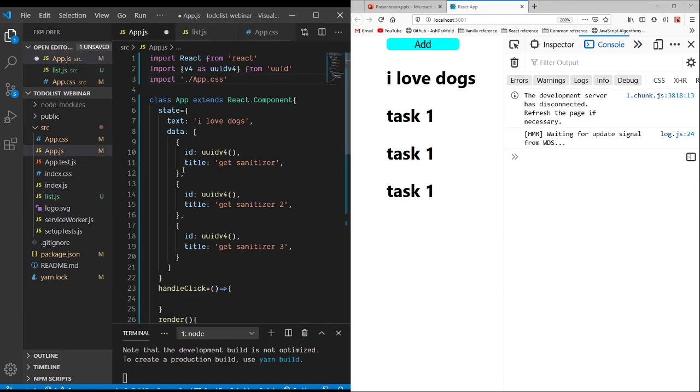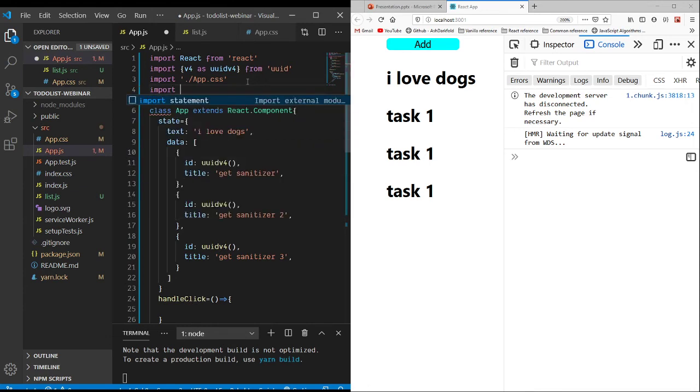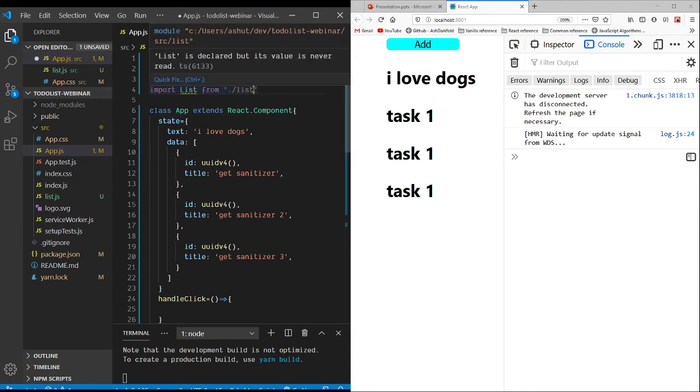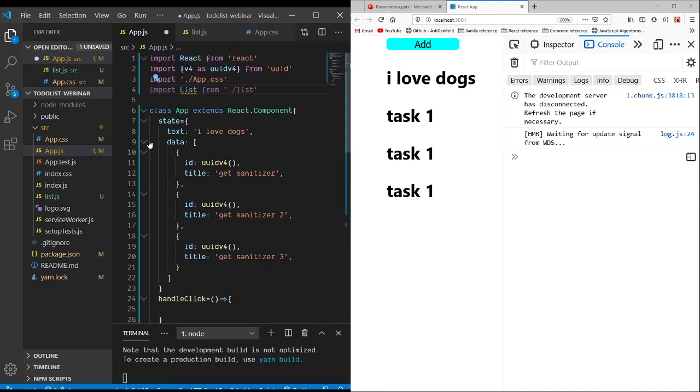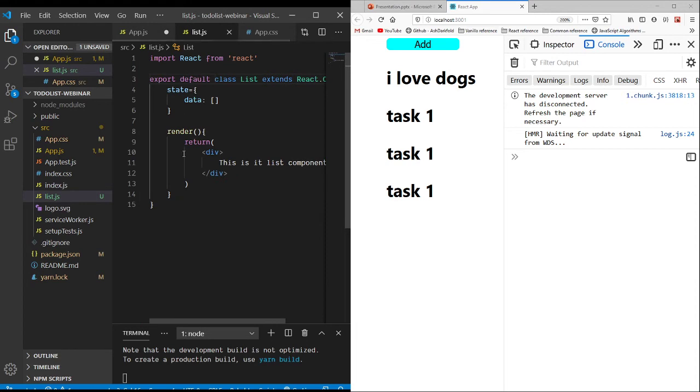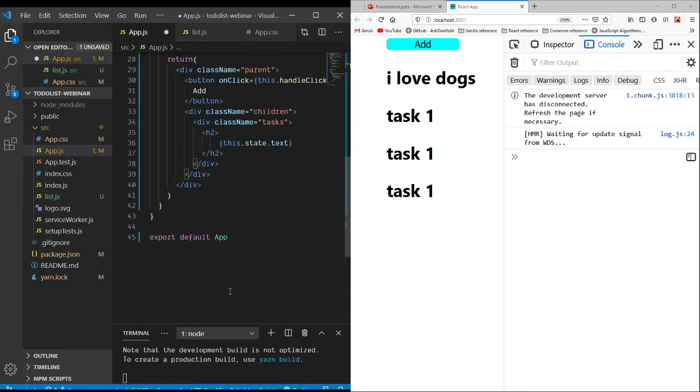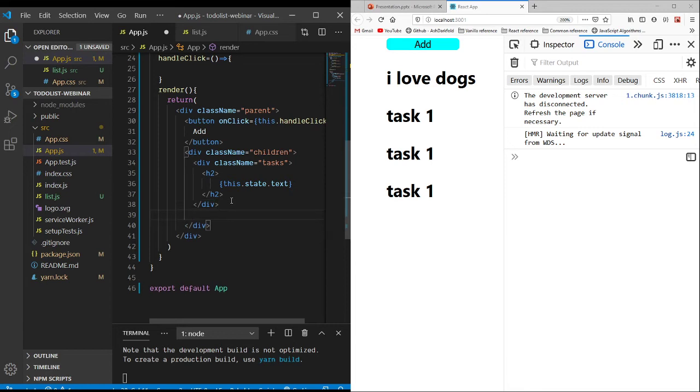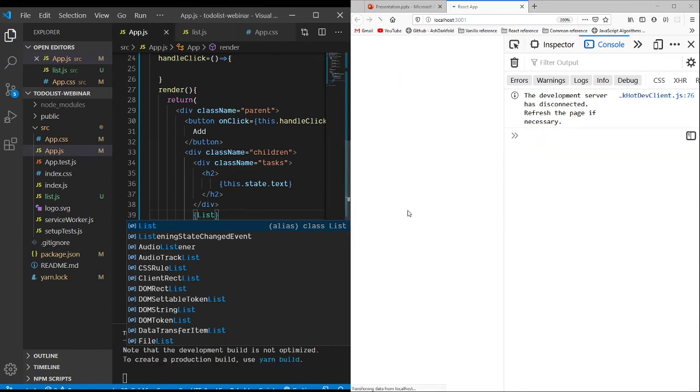And it'll work. Now, if you want to use the component here, we're going to be importing it here. Import List from list.js. And by the way, React automatically understands that we're using the list.js file as we're using a JS file, so we don't necessarily have to write list.js here. Even list will work. Now we have imported List, and that's what we exported. So what we can go ahead and do is simply call List here.